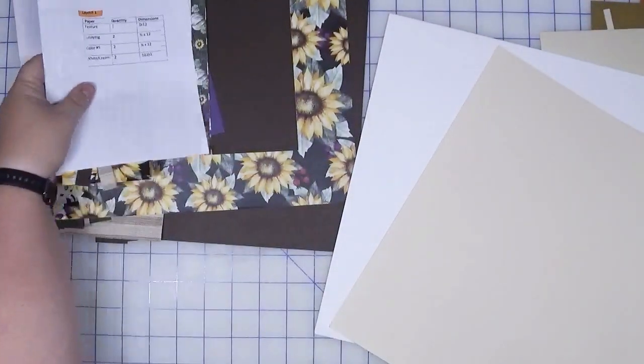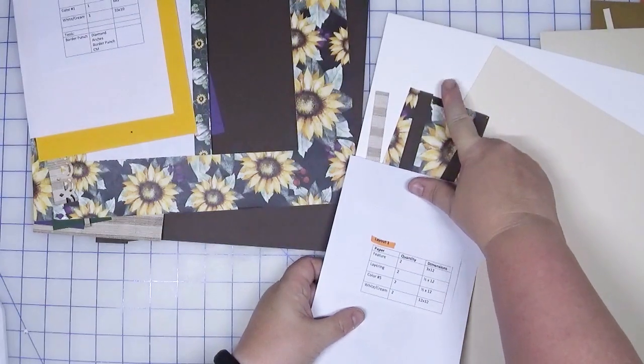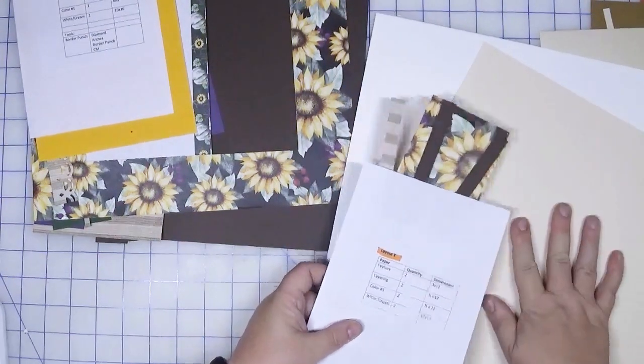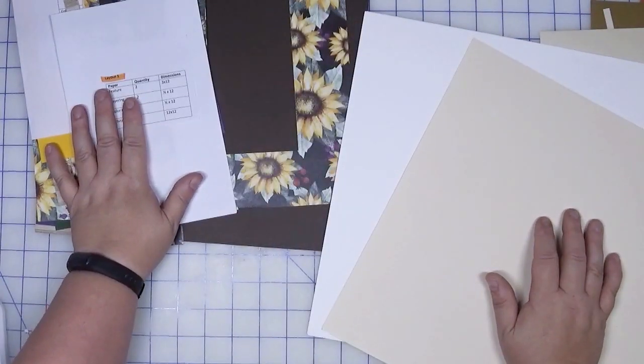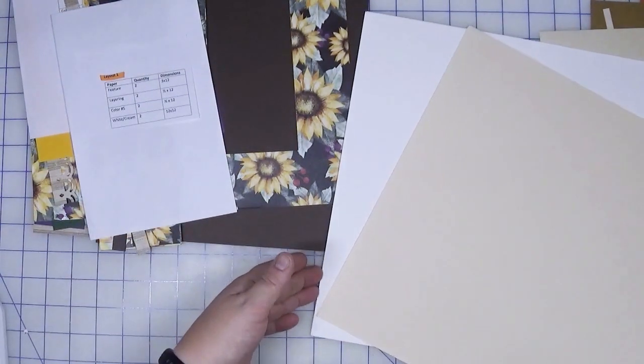Either will work, you can tell just by looking. If you want something a little more poppy, the white will make everything pop a little bit brighter and bolder, and then the cream will be a little bit more muted. Mostly I am using white. I have one layout where I am using the cream, just so you know.